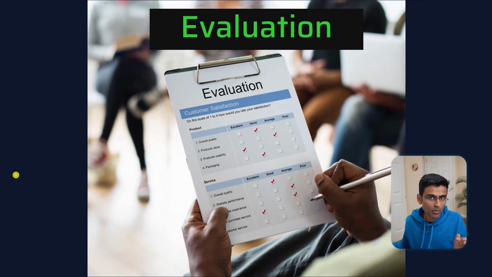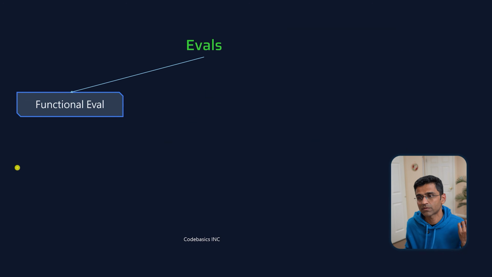The next important topic is how you evaluate these AI agents, because evaluating traditional software systems is relatively easy since those systems are deterministic. AI agents are probabilistic. They can produce different output for the same input when you call them at different times. So to evaluate them, you have to use a different type of approach. And there are three categories of evaluation.